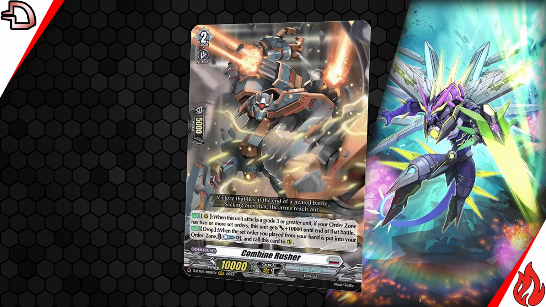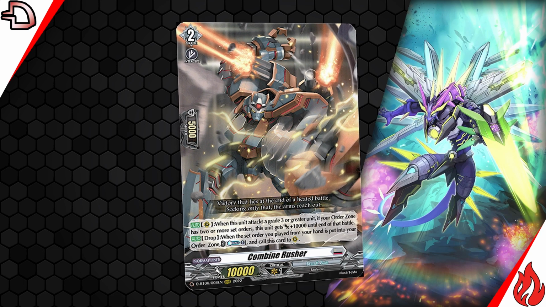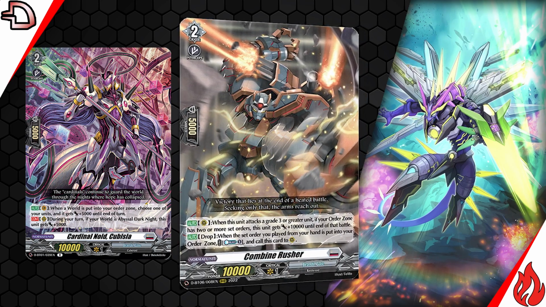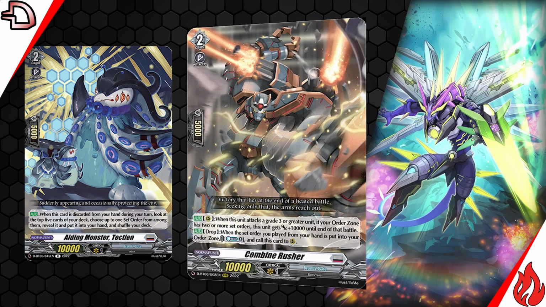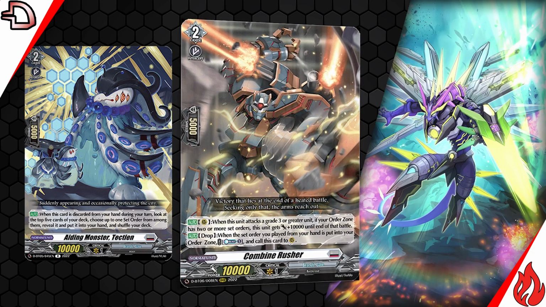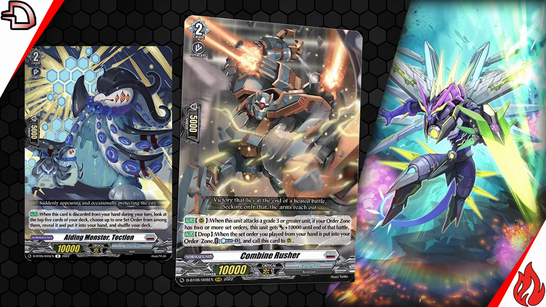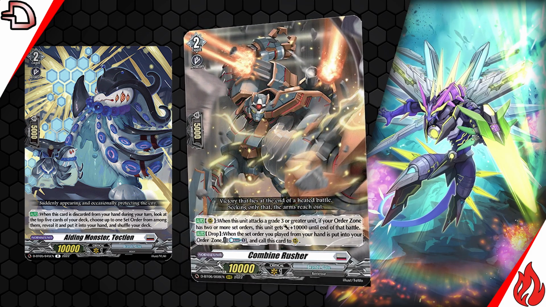For the decks that play Combine Rusher in the ride deck, which would be Gravidia and Orphis, you can just run Cubicia again. You end up having a stronger grade 2 turn while losing out on having a guaranteed Combine Rusher later on. There's also Tectian. Usually, Combine Rusher is a pretty decent discard target because you're able to revive it through its own effect. So Tectian fills that role of being able to be discarded early on, and then you get value out of it because Tectian gives you a set order from your deck.